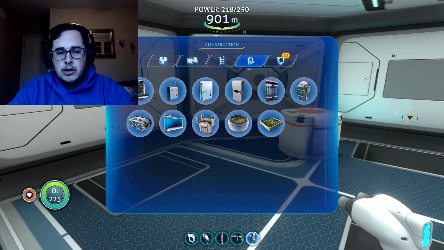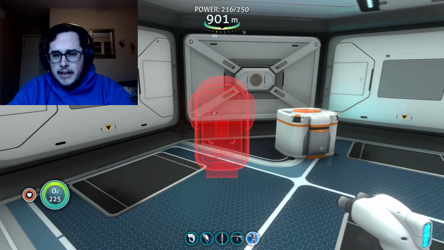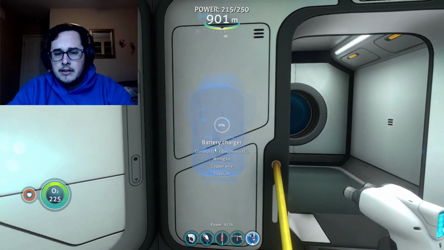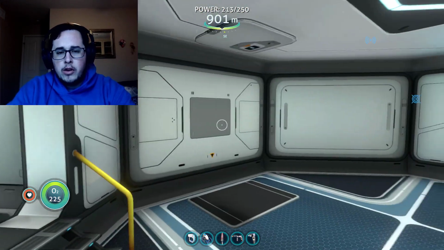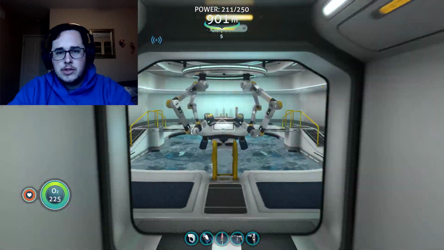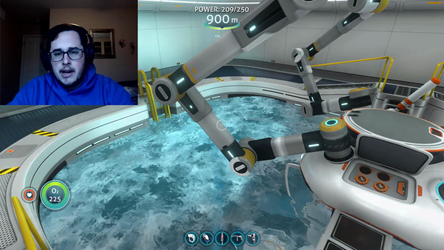So I'm gonna build a battery charger if possible, and then after it's all charged up and everything, then I should be able to move forward with my plans of going into the lava zone. So let me just do that and then I will be right back.